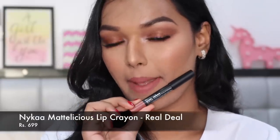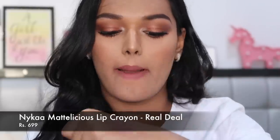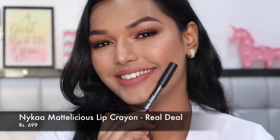The next lipstick also has become a current favorite of mine. This is the Nykaa Matteilicious Crayons in the shade Real Deal. The formula I can say is matte, will not transfer that much, you will not have a problem with it, but it's not that long wearing. So I can say 4 to 5 hours, and then after that it will go away if you're eating and drinking too much. But every time I put on a liquid lip, I throw this in my purse so that I can top it off during the evening if my lipstick gets too drying. Very good topper and very good lipstick on its own. The Nykaa Crayon retails for 6.99, so it's 700. I don't know why they say 6.99, you say 1 rupee farak padne wala hai.